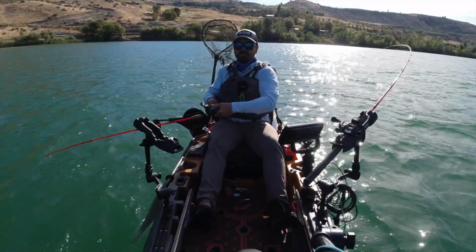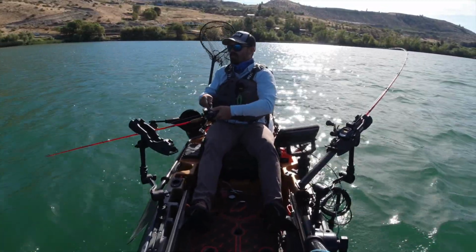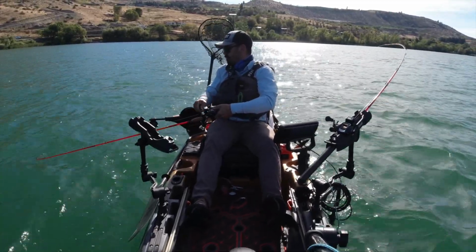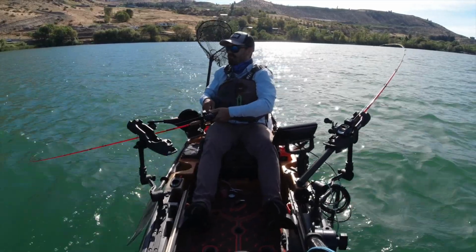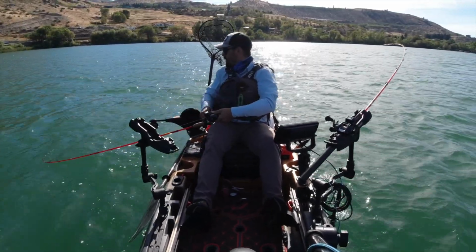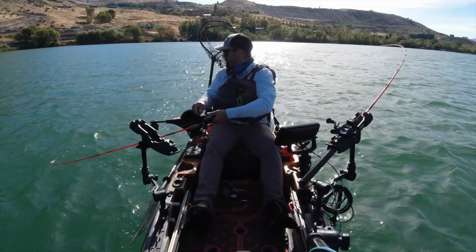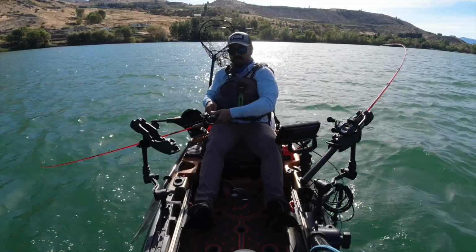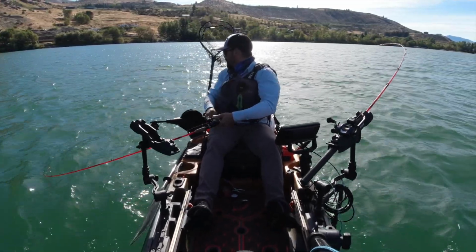Now for most kokanee fisheries, a 4 or 6 pound downrigger ball is going to be all you need. You can go with a 4 if you're going to be fishing especially anything 50 foot or less. If you chase those really deep kokanee, then a 6 pound ball is probably going to be a better option for you in terms of reducing the amount of blowback.